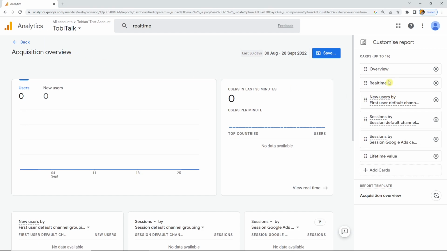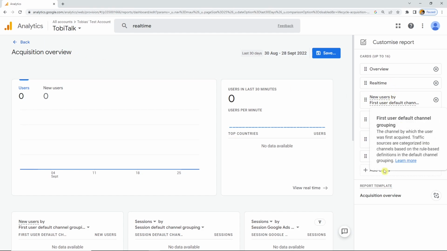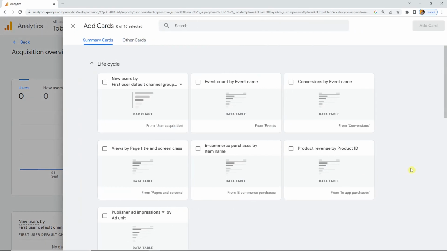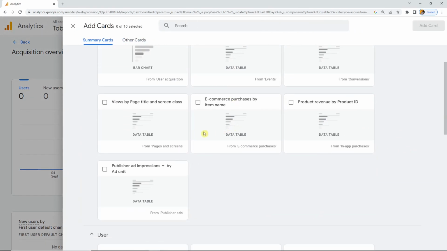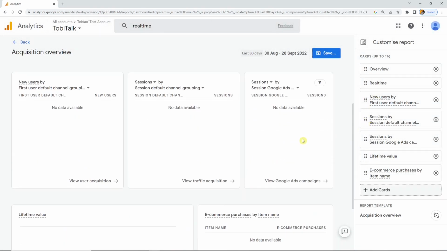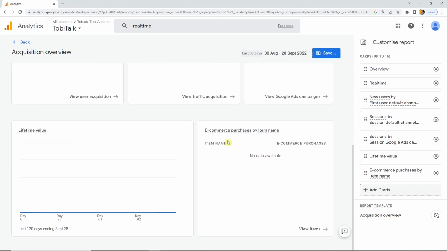And there I can say, okay, I don't need, for example, the lifetime value. Then I just click on this X and it's out. Or I add a card. For example, I add the e-commerce purchase by item name dashboard by clicking and adding this card. And then it will be added in this report.